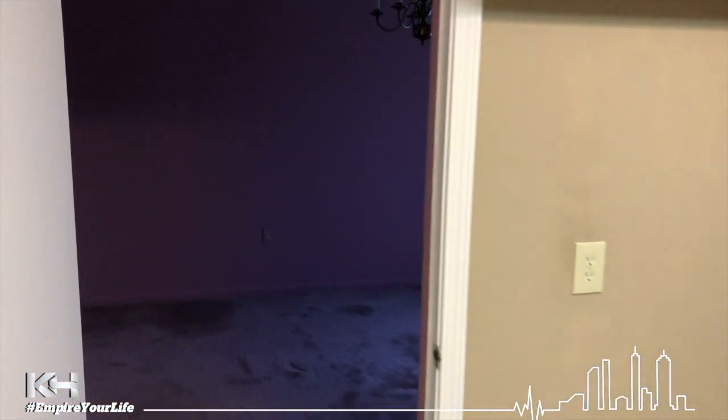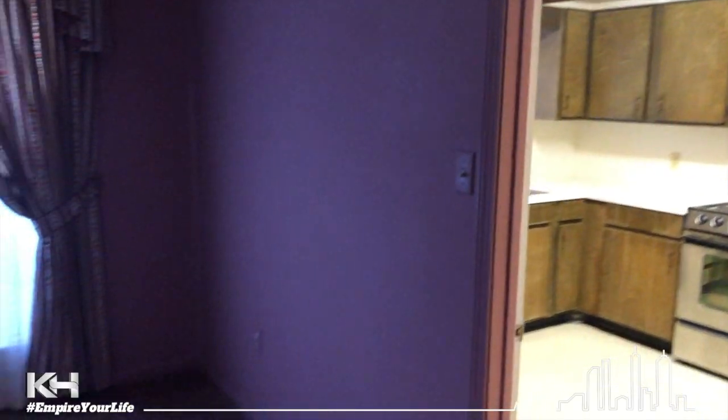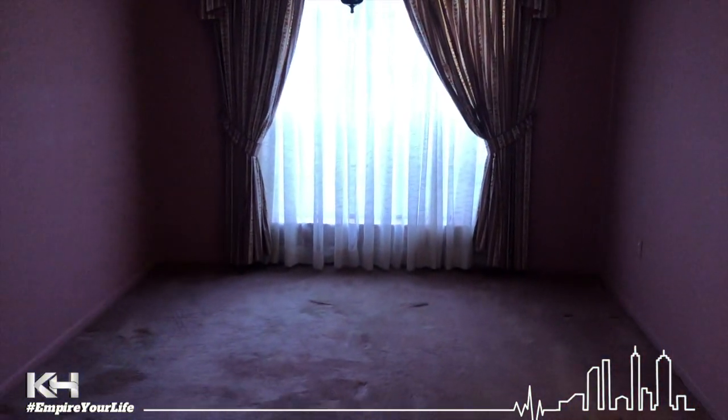Leaving the kitchen and going into this small dining room area, you can see that the walls are pink, the carpet is pink, it is just pink overload and makes it look very, very outdated. And so this particular room, just with a fresh coat of paint, maybe a gray theme like we've used in a lot of our houses, going with more of a wood floor or a laminate floor that kind of offsets the gray tone in the walls, putting some nice white baseboard and some white crown around the top where the border is at the top there, is going to make this room look so much different.